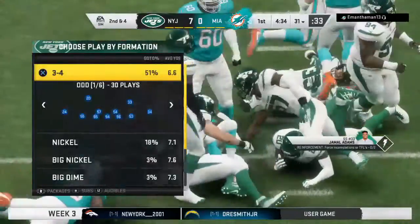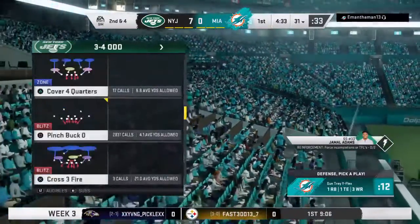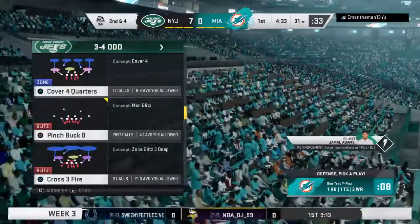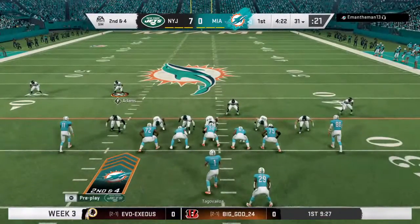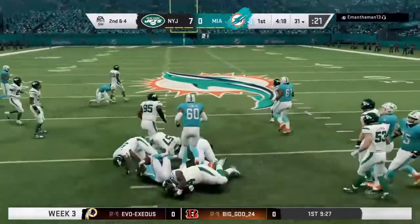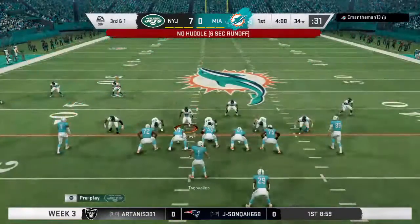Now it's up to the offense to get back out on the field and pick things up. You know, they're out there. We'll see if they can pick those things back up. They'll come up now, 2nd and 4 from the 31. Let's go, D. Tighten up. On 2nd down, a run with Breida, and tackled down after a gain of 3. Leaves him with 1 yard to go on 3rd down.